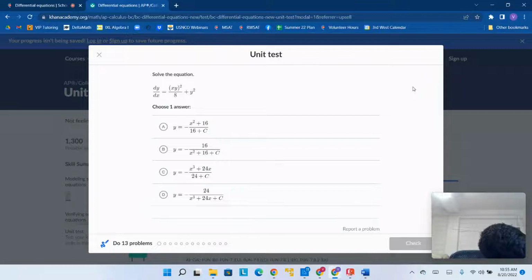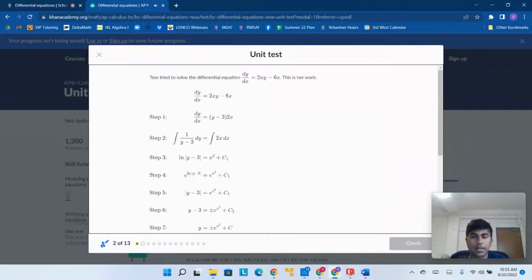One thing we forgot is that when you multiply by negative 1, you multiply everything by negative 1. So that gives you y equals 24 over negative x cubed minus 24x plus c. So we can take a negative out, and we get negative 24 over x cubed plus 24x plus the c, since the c doesn't really care what sign it is, it's just a constant, which is choice D. And we can keep going.